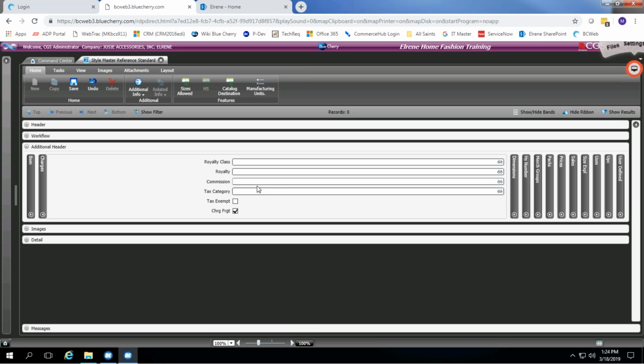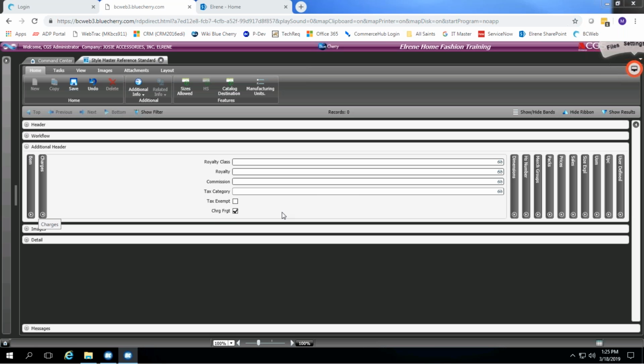Again, there's also commission calculation for charges. If you are charging your customers taxes, you could populate that here, and then if you do charge freight, you can also populate this flag here.